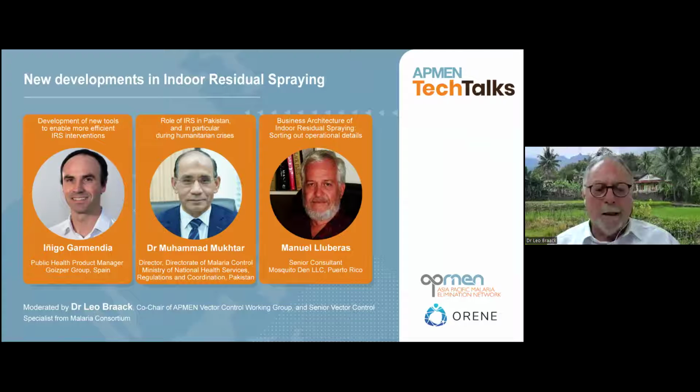Dr. Mukhtar's core areas of expertise are the development of quality assurance guidelines and mechanisms for vector control interventions, including IRS, ITN, larval source management, etc. And impact assessment of these interventions is also his area of expertise. Very recently, Dr. Mukhtar developed the Pakistan National Plan of Action for sustainable management of VBDs, vector-borne diseases in Pakistan, and climate change has been included as a key factor in that strategic plan.